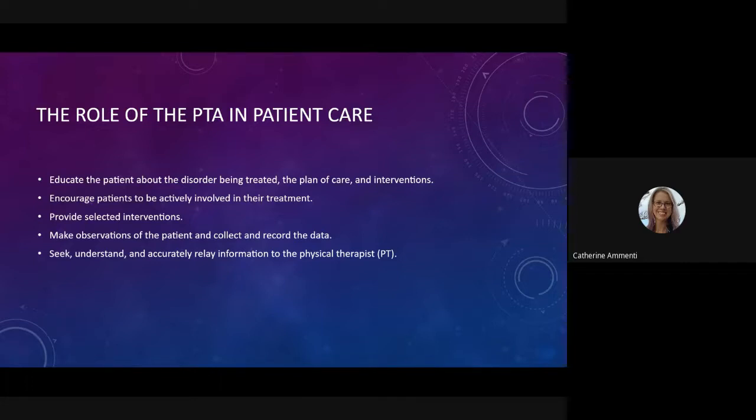You also seek, understand, and accurately relay information to the primary PT. So that's your role. You may be relaying information to other healthcare professionals. You may be communicating and coordinating with other healthcare professionals in order for you to provide the interventions in the plan of care and in order to educate the patient about their plan of care.